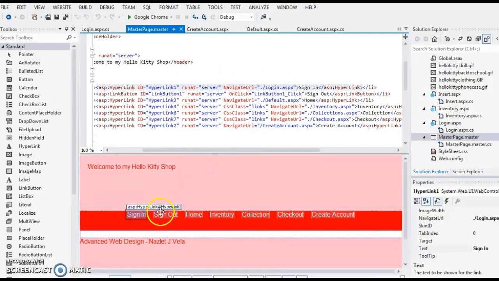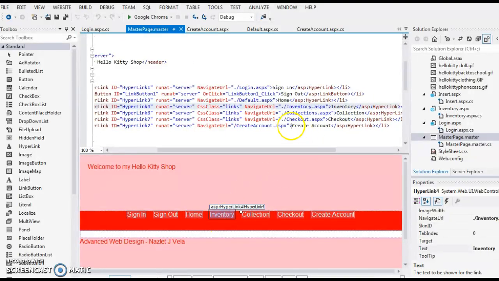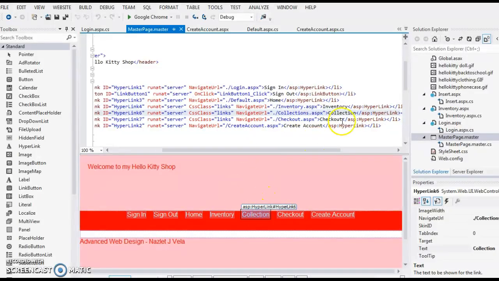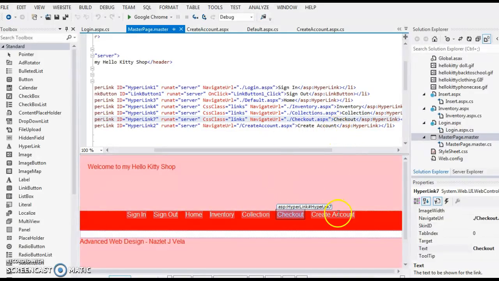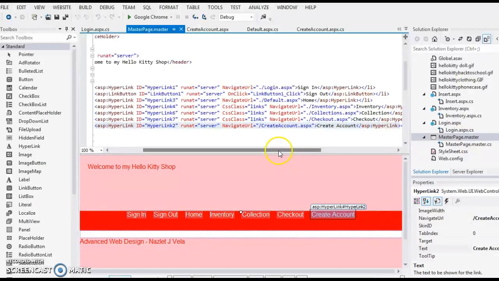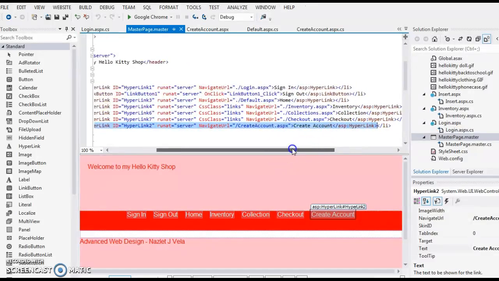Here, this is where it links each one of them, which is the sign in, the sign out, the home page, the inventory, the collection, the checkout, and the create account. There are my hyperlinks.